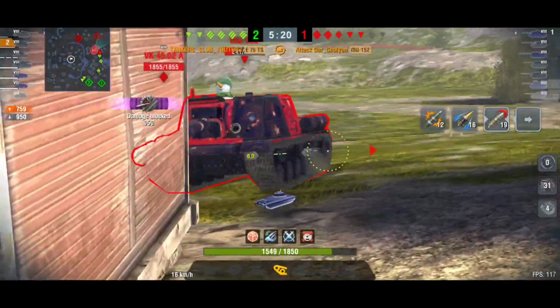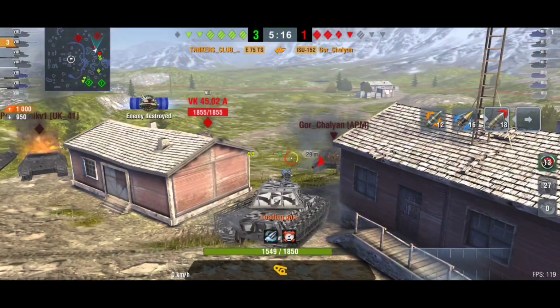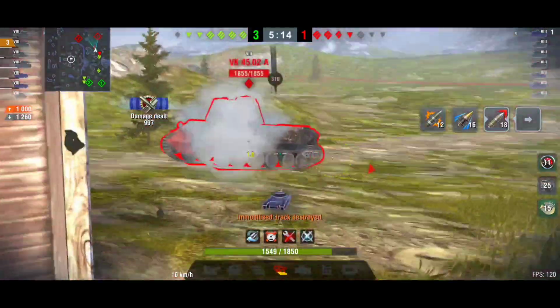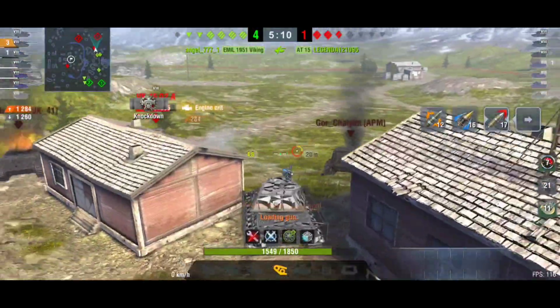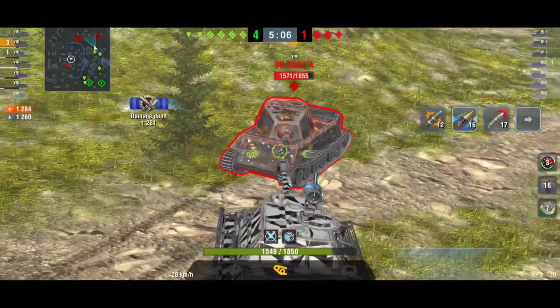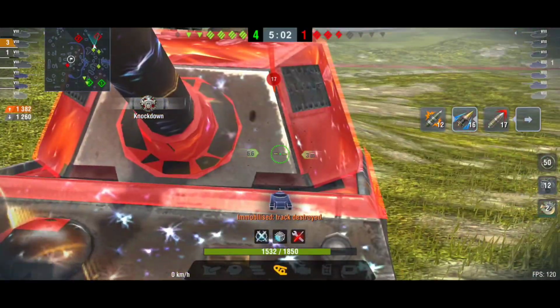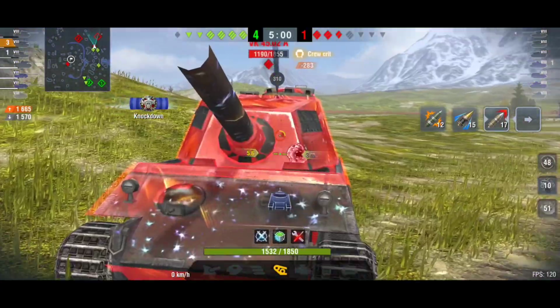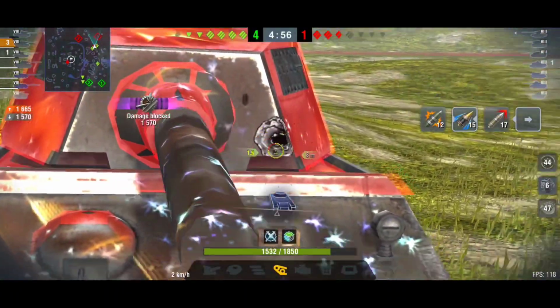Okay, the ISU wasn't able to pen me, and the same for the VK4502. Another shot blocked. I'm angled here to him, and he wasn't able to penetrate me. So we can really rely a lot on this frontal armor, as I told you, especially against tier 7 heavies, for example, and tier 8 heavies. They have really big problems to penetrate our frontal armor.